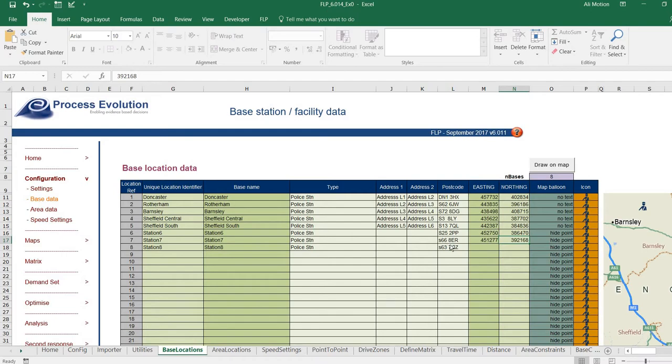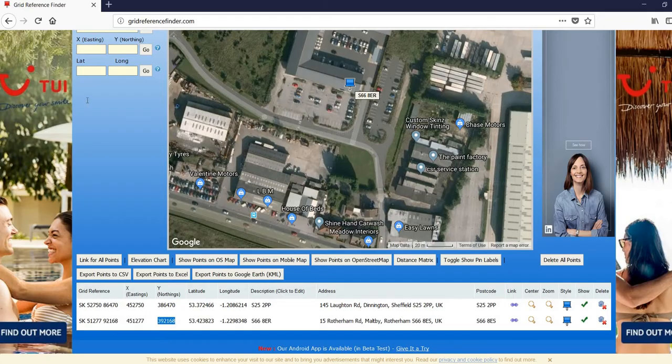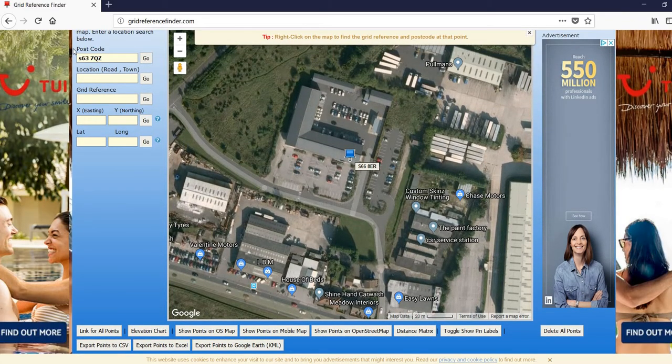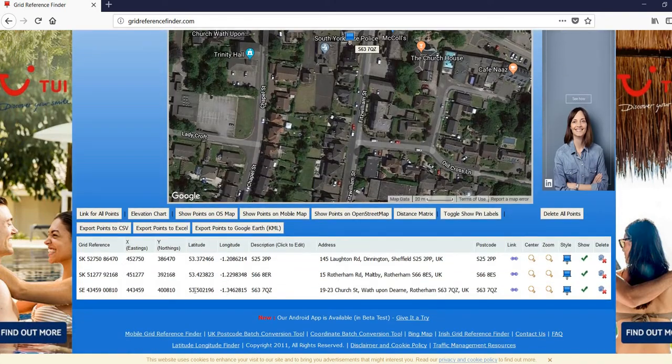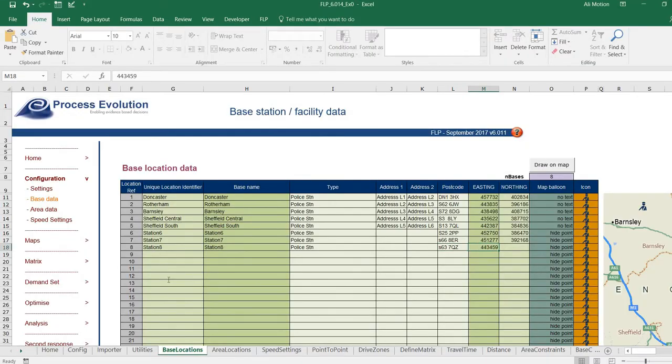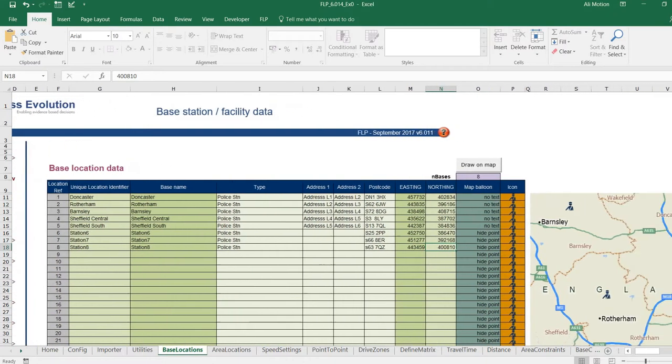And finally the S63. So yep, copy, paste, copy, paste.